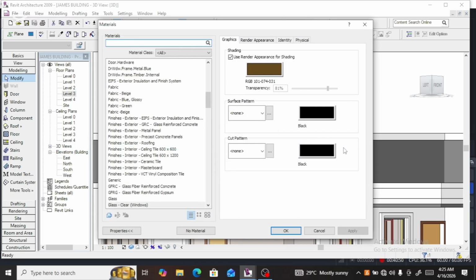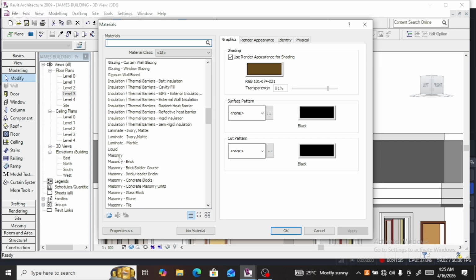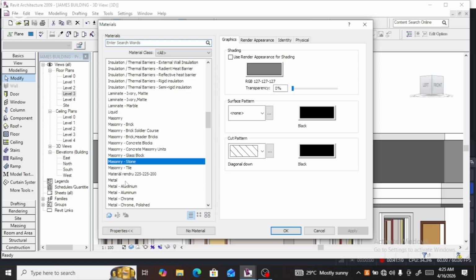What are we supposed to pick? Let me take fabric. No, take anything though. Gypsum board, no. Anything can go. Masonry stone, better.